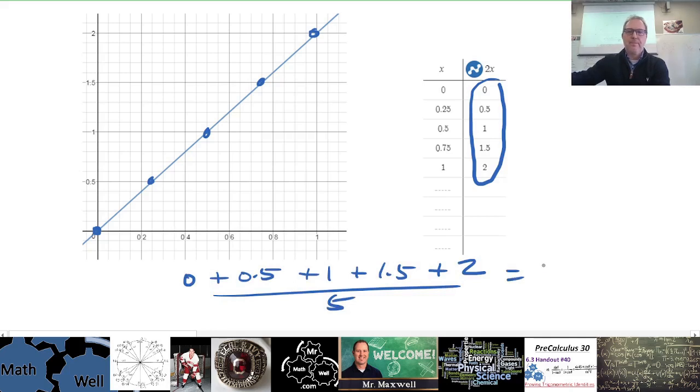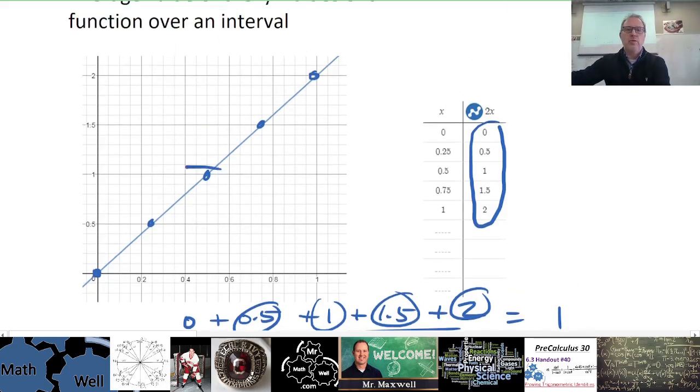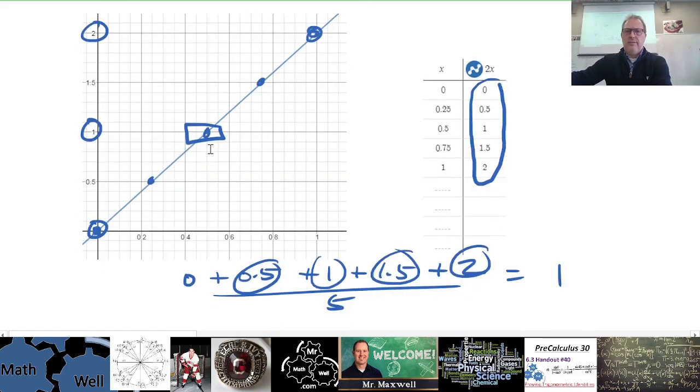What do we get? You should get 1, I think, right? You have 2 plus 1 is 3, 1.5, that's 2, that's 5 plus 0, divided by 5 is 1. So you get 1. And just like in our student example, our class example, the average was the midpoint there. Okay, the average was the midpoint. We started at 0, we ended up at 2, and the midpoint between 0 and 2 would be 1. Okay, average value.